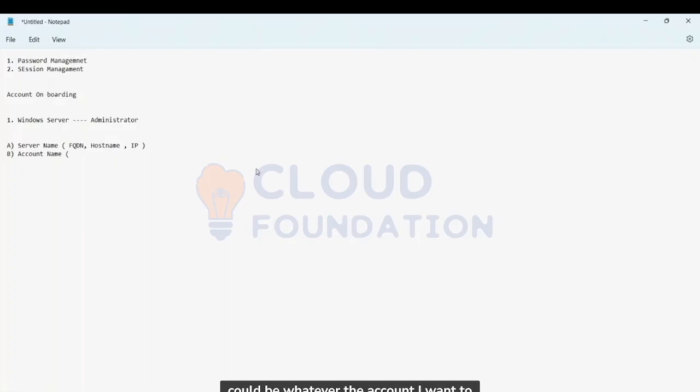It could be whatever account I want to administer, let's say administrator or admin1. Whichever account has privileges or extended permissions, I can onboard into CyberArk.